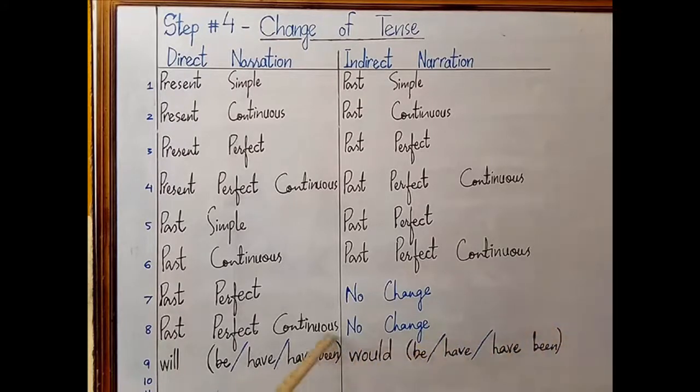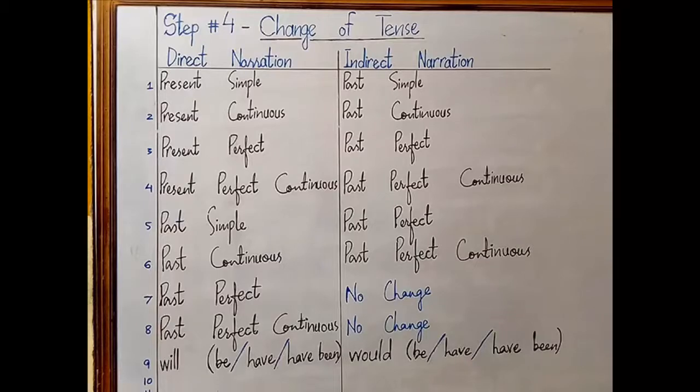We make no changes in the rest of the auxiliary verbs of the future. We only make changes in the will. Will becomes would, whether it is alone or with be, with have or with have been. So if there is will, it will be would. Will be, would be, will have, would have, will have been, would have been. This is the chart which you have to learn by heart, because when you are attempting to convert a direct sentence into an indirect sentence, you need to remember which tense you have to use when you are bringing a sentence from direct narrative to indirect narrative.